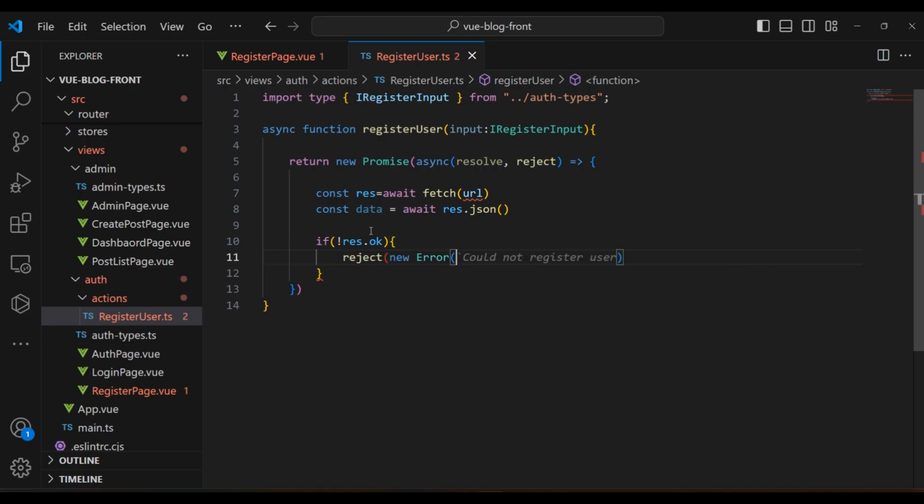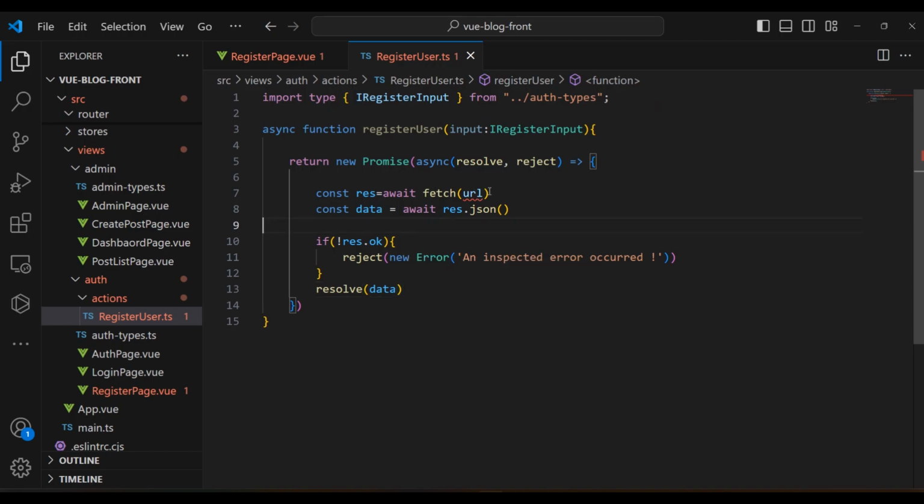I'm going to do reject, new Error, and I'm going to pass a message: unexpected error occur. And if our request returns a good response, we are going to resolve the data like this.